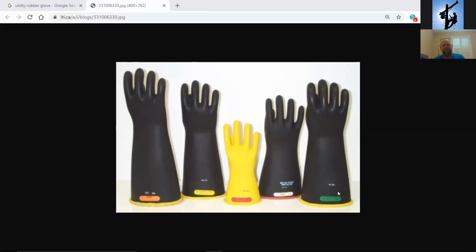Yep. All right. We're really not going to get into classifications this morning, which you'll see there's different. That's orange, yellow, red, white, and green. Those are for different voltages that you can use these rubber gloves on, but these are just the plain ones. And you can get them sized to your hand. Note this is a different size as far as the length of them is concerned. You can also get them bigger in the hand and finger area or smaller in the hand and finger area. I will let you know this is kind of an indicator here of voltage. The longer the cuff, the higher the voltage, the longer this goes up your arm.